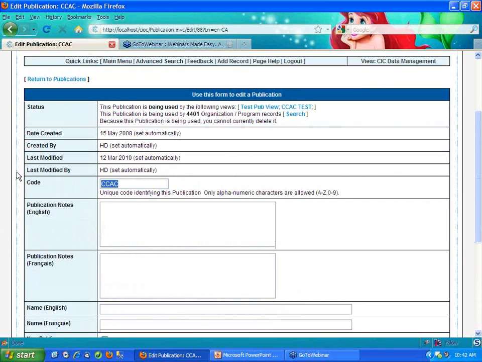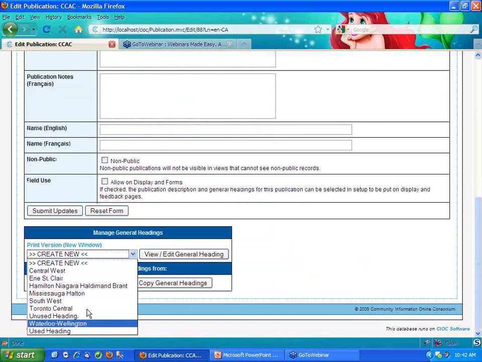are all records that are sent to the OACCAC. And then within that, I have a list of the LINs, the Local Health Information Networks, and I have to be specific about which LIN each of those records falls under. So it's a way of doing a top-level classification, saying these are records that go to the CCAC, and then the general headings are a more refined way of saying that within that umbrella group of this belongs to the CCAC, the individual records also can belong to one or more of these subgroups.